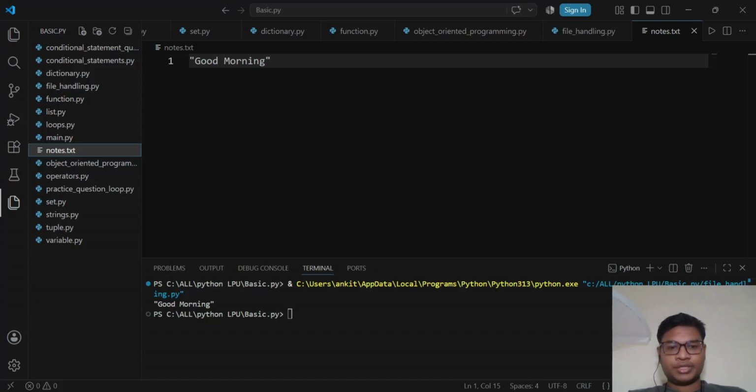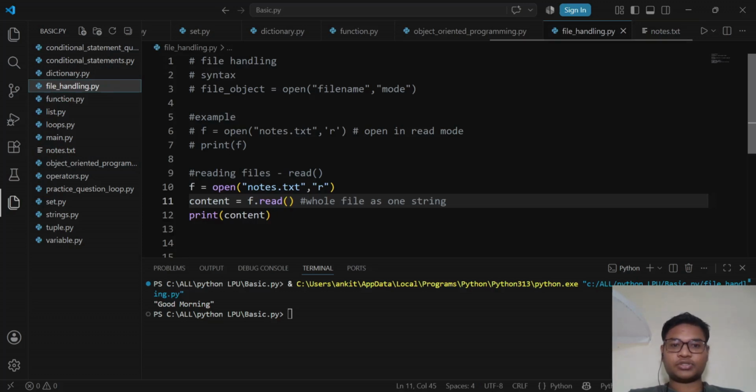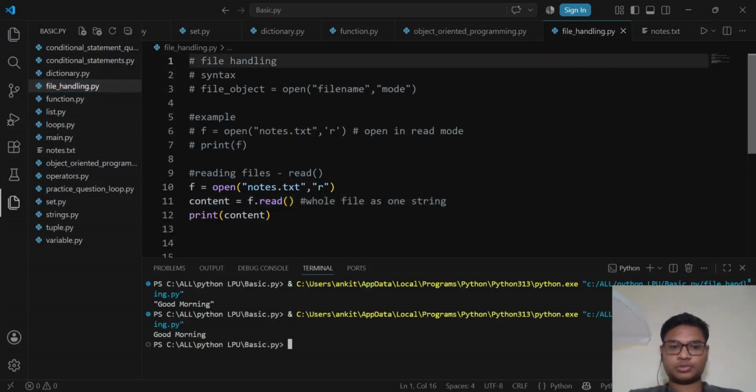That is good morning in a string, okay, and the output is good morning. I hope you understand how this thing will work. So we can do this, okay. So now just print and see what is the output. Okay, that's the whole thing. So whole file as one string. Remember, okay. I hope you clearly understand all these points.